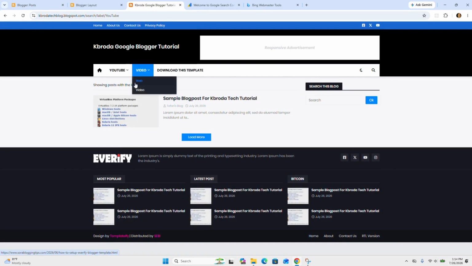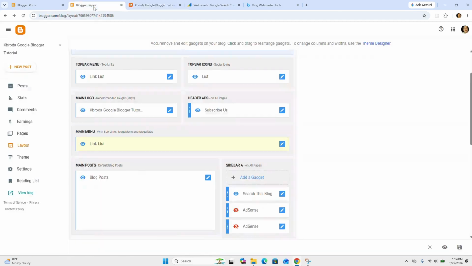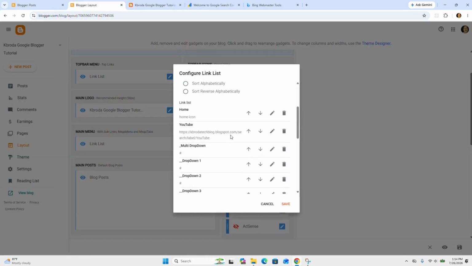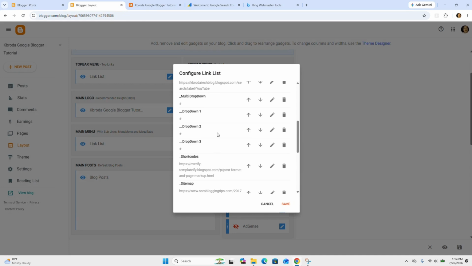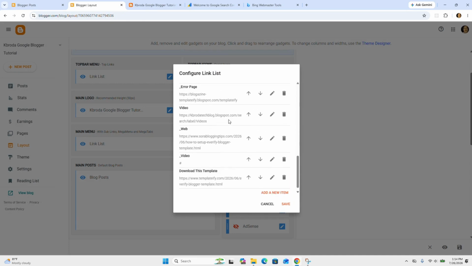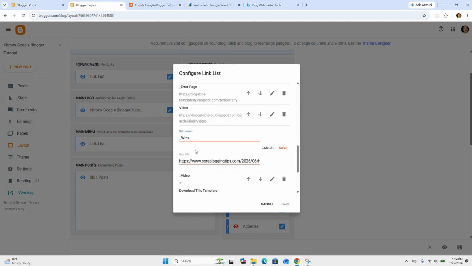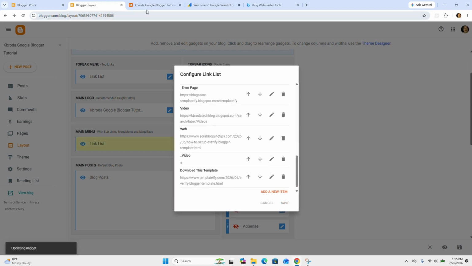So now let's work with these multi drop downs. To work on the multi drop downs, I'm going to remove one and show you guys how to do one. So now let's do this. Let's work with the video first. You see it has a single dash, right? So we edit it. Let me remove the dash from the web. I don't know whether it's underscore or what. I remove that and now I save it. And now let's come back.